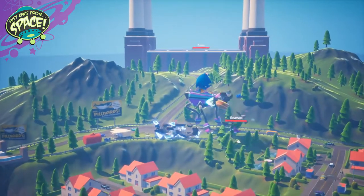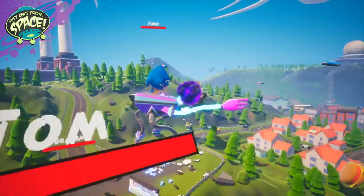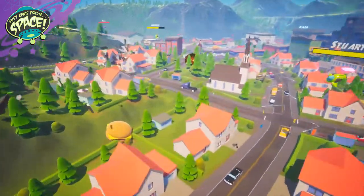Yeah, so now that Fabio, who's art director on our project here, his shields are now down. So his drone should be coming to his defense. He can pick up debris and use that as a kind of shield. And Zach's drones are heading over and trying to blast them to bits.